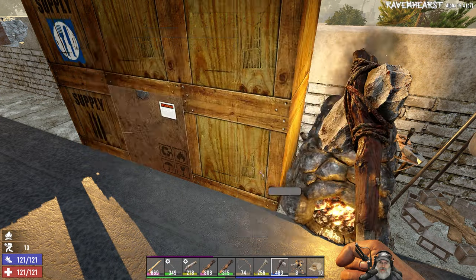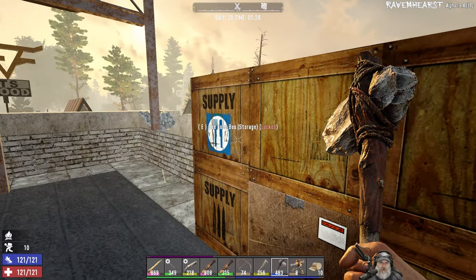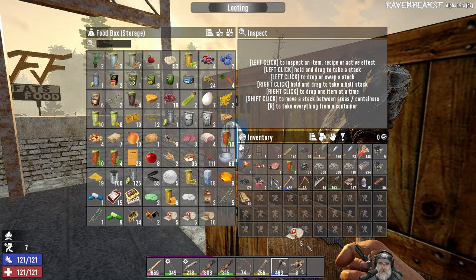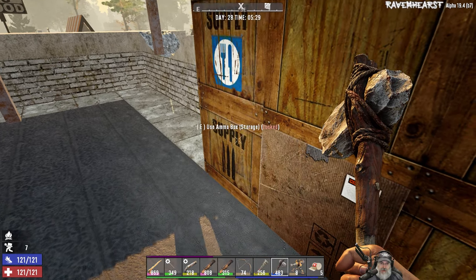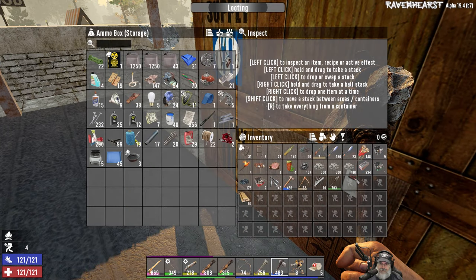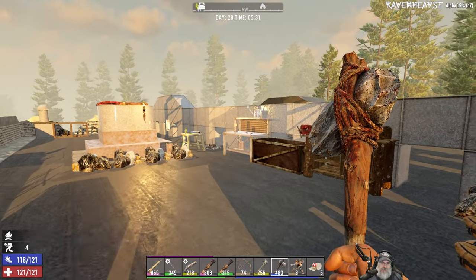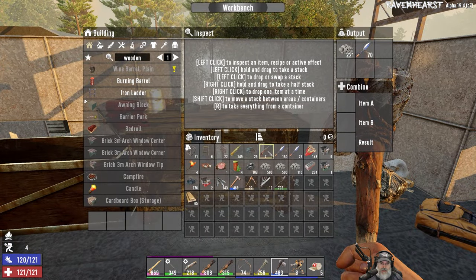Let's put a couple things away here. We're going to put all that in there and put the medical bandages down there. We're going to put this stuff back in here. We want to take that with us. Arrows. We wanted to get going on arrows.